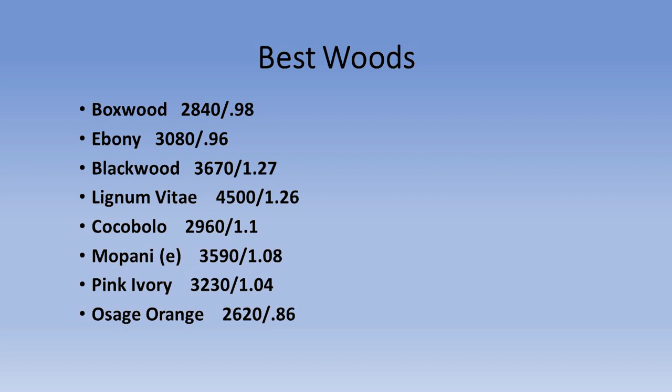I've been to a number of demos where I've seen a lot of hand-chasing thread people chase, and almost all of them put up these seven woods as their favorites. Some of them have a little bit more than that, some a little less, but usually it's seven. These seven woods are all up there. But I want you to notice something about the hardness and density. This boxwood is probably the premier wood to hand chase.